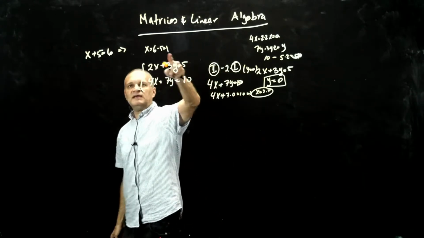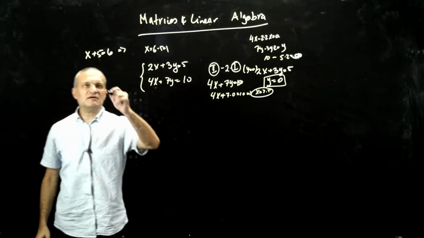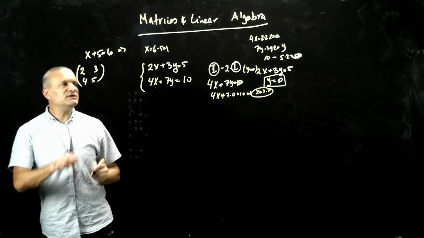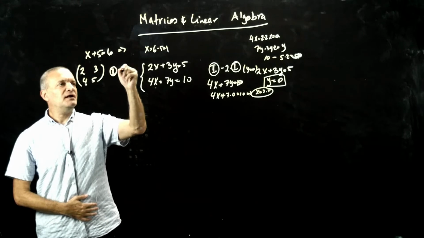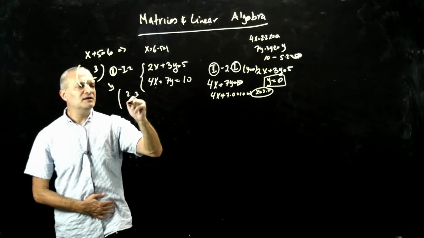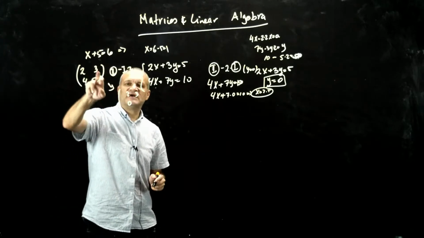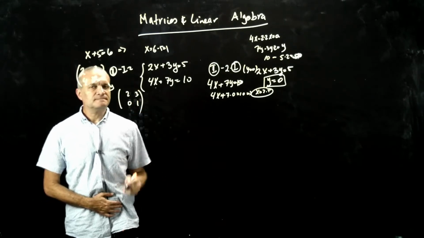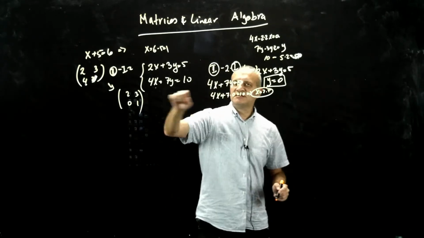Now, we did it on the equations, but we can actually isolate the coefficients and do it on the coefficients themselves. So we're going to have something like this: 2, 3, 4, 7, 5, 10. And whatever we did here, we can do on the coefficients. When we take the second row and subtract the first row times 2, we're going to get something of the form 2, 3, 0, 1, and 5, 0. Okay? So this is a matrix that represents this new system of equations.